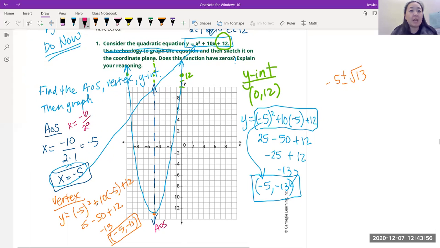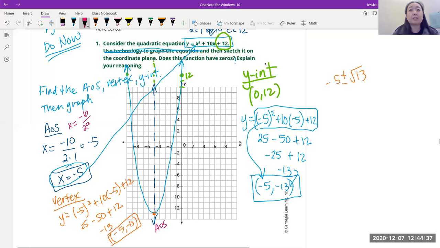So once we plug those in for the x, we're going to just do our order of operations. So nothing inside the parentheses that we can do. So it's going to be -5 squared, which is +25. Some people are thinking it's -25, but it's not. On your calculator, you need to put in parentheses first, right? Or else you're going to get -25, and that's not correct. Because remember, this is -5 times -5. And then we got 10 times -5, which is -50 plus 12. And then you would get that total of -13. So your vertex is (-5, -13). Remember, the vertex is a point, so please write it as a point. Right? And notice right there on the line at where y is equal to -13.